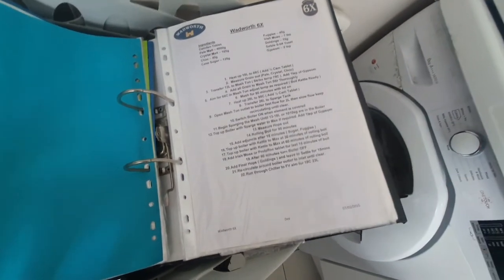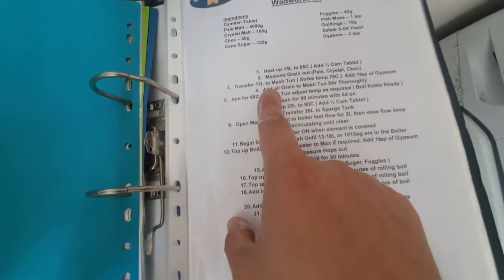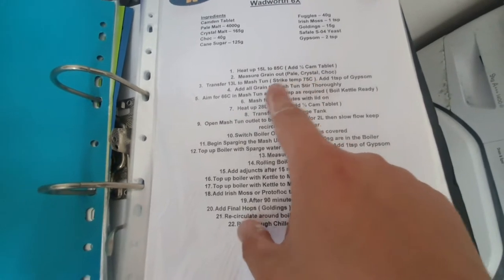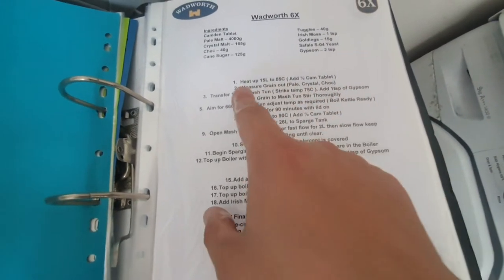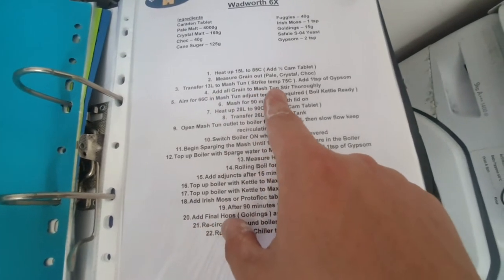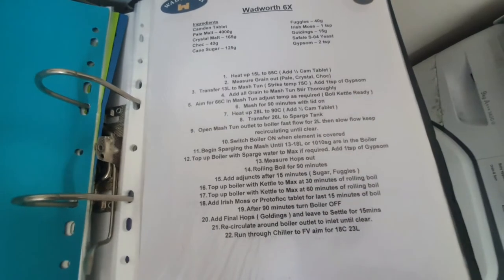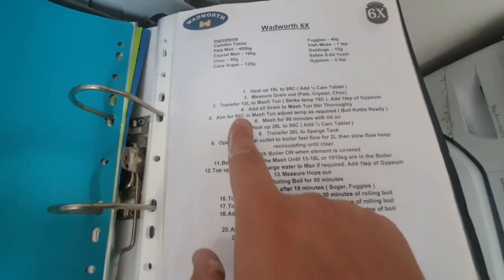When I've got five minutes I don't just sit there waiting for something to happen — try and stay ahead of where you are. So we've just transferred to 15 litres on the mash because we weren't high enough on the level. We're aiming for a strike temperature of 75 degrees. Now 75 degrees — because we've increased our volume it might be a bit high, but if it is we can always add a dash of cold water to bring that temperature down quicker when we add the grain in. The teaspoon of gypsum is already in there, we've got the half Camden tablet already in there. So it's just a case of waiting, then adding all grain to the mash tun and stirring thoroughly. After that we're going to be aiming for 66 degrees in the mash. This is a 90 minute mash.